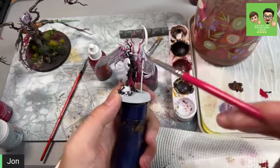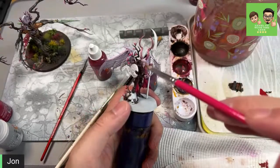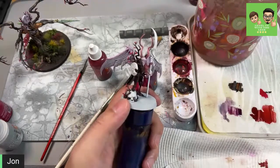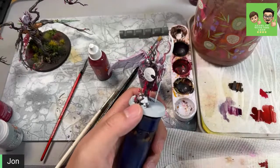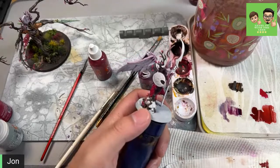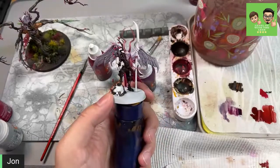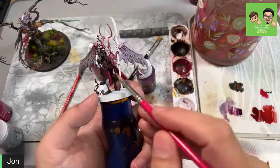So maybe. Yep. Okay. Yeah, okay, that looks better. So having that purple, off purple, not just purple, off purple, helps the whole look. Okay, that's good. All right. Now then. Yeah.